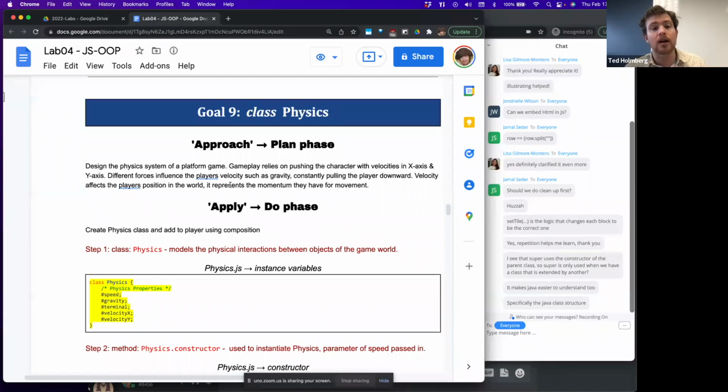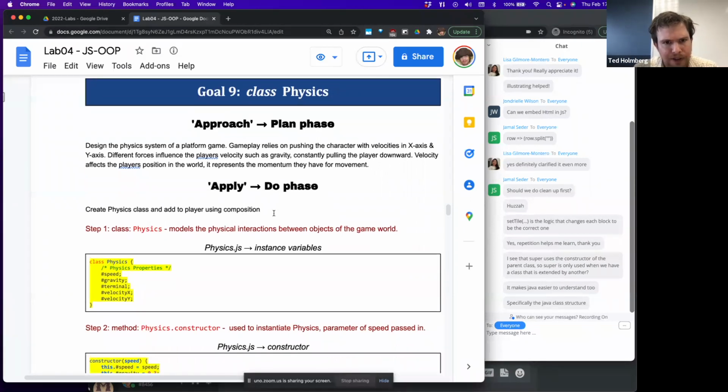But you might also have velocities that affect the player's position in the world, that represent its momentum. For instance, when you jump, that's going to give you a velocity upward. Or if you go left or right, it's going to give you a velocity across the x-axis. And of course, friction on your velocity on the x-axis will represent you coming to a stop at some point.